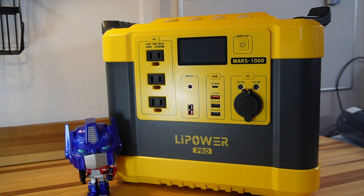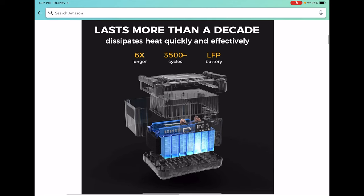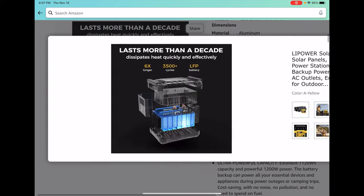This also says it has the world's first low noise design, less than library noise. I can attest to that. It is very, very quiet. This one talks about its lifespan and the quick cooling, which is very true. In the 3 to 4 weeks I've had this, the fan has only come on twice. The first time, when I turned on the inverter, it literally turned the fan on for half a second, then turned off. The second time was when I was charging it through a wall socket and USB-C. At the last 90% of its charge, the fan came on, which is not bad.